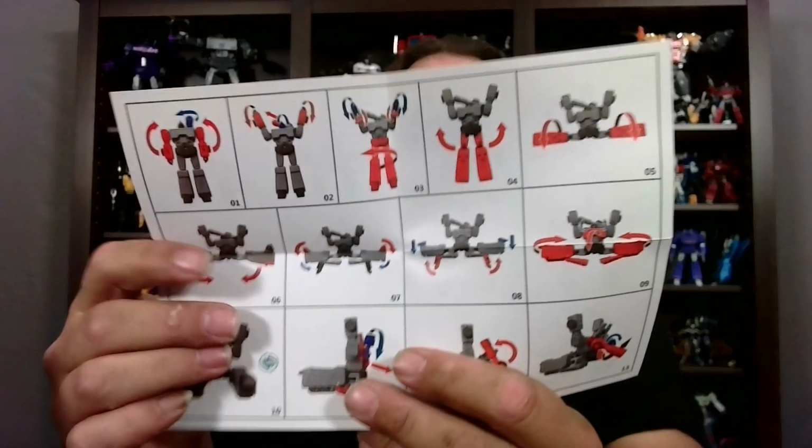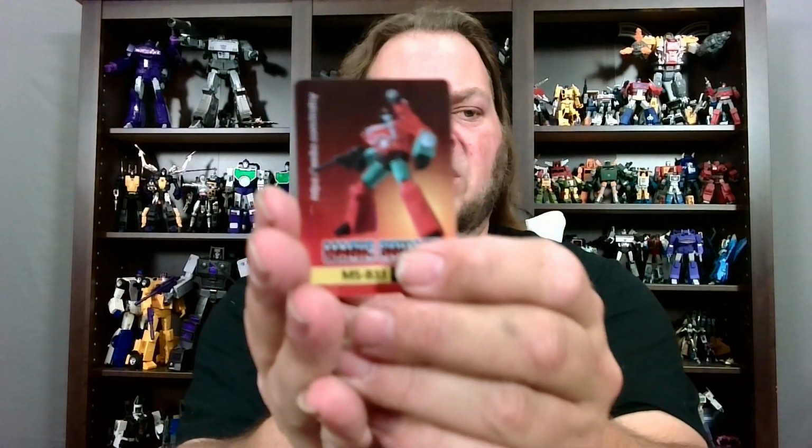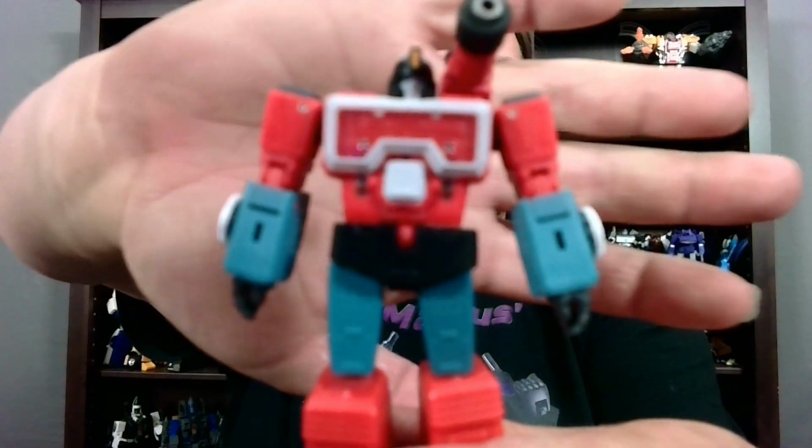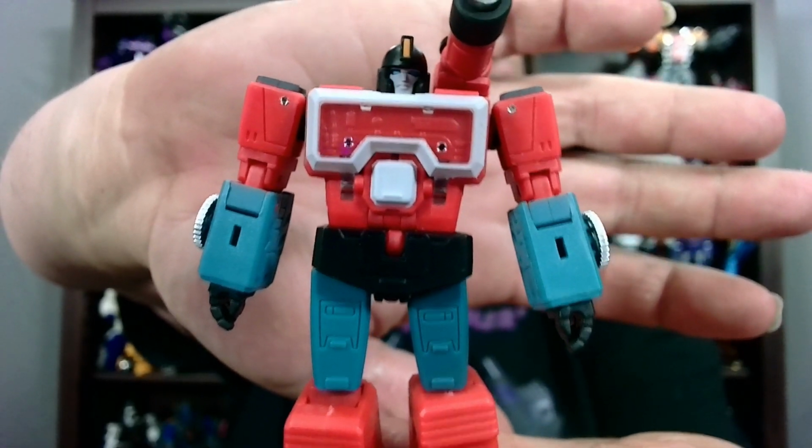So folks, now that we've seen MS-B33 on the turntable in his bot mode, it is time for a good old-fashioned round of up close and personal. Folks, he has a destruction manual, front and back. Of course, we have a trading card, front and back. He has his rather small pew-pew cannon, which is pretty nice. As you probably already noticed, that's really all he comes with, except for the bot himself.